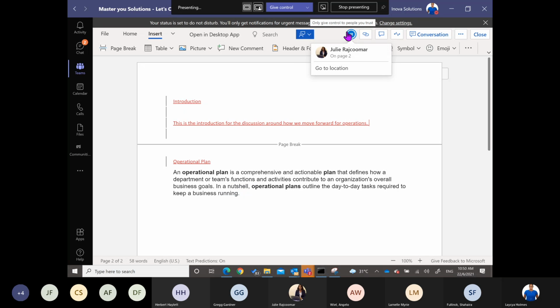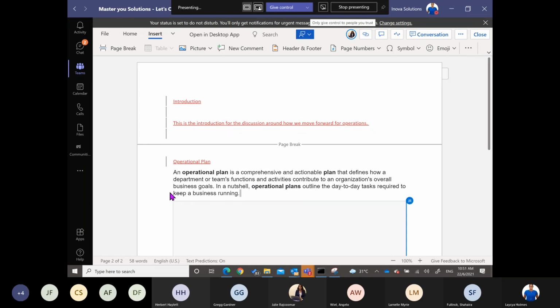And then if you notice up the top here, there's a bubble that shows that Julie is actually using the document and I can go to the location that she is. It also highlights where she is in the document so I don't go there and distract her. Very important, right? So this co-authoring can take place. And for us, sometimes we have documents being co-authored with as much as 10 people at a time. And I can just imagine for procurement entities, they would have persons from maybe 15 or so, right?